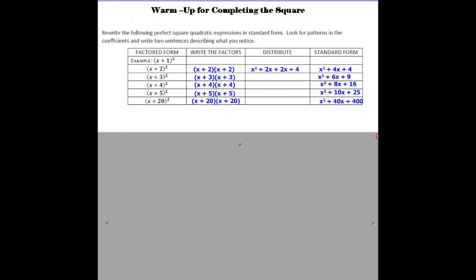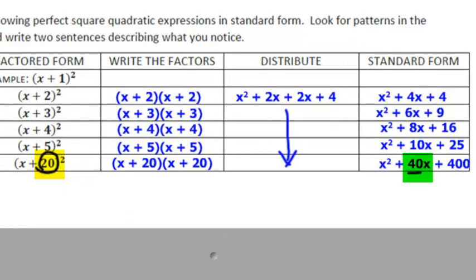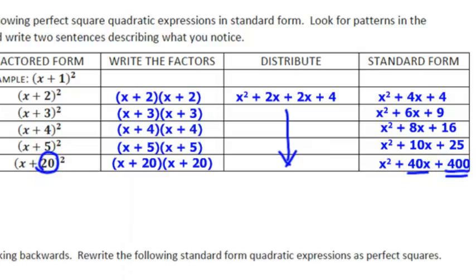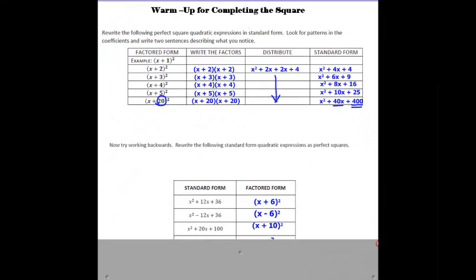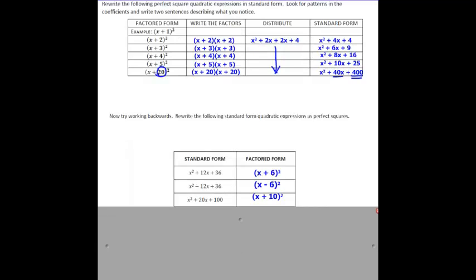So I didn't fill in this third column of the table, but I'm sure you can imagine and you have figured out what is in there. The standard form is all there, and now I would ask, did you notice the pattern? There should be a pattern that you see in that the term here is doubled here and then squared as the last constant. So in order to work backwards, you really had to look at that pattern to be able to do this. The first one was x plus 6 quantity squared, and the only difference between these two was that the middle term was negative in the second one. So that would be x minus 6 quantity squared in order to get the negative 12x.